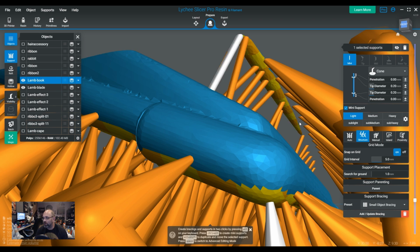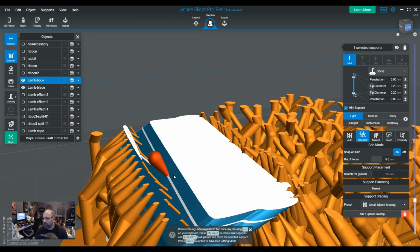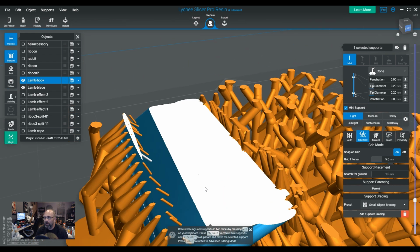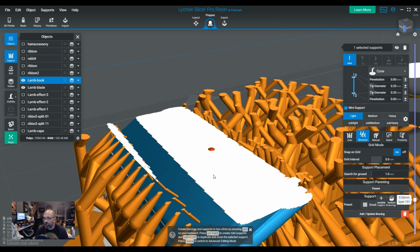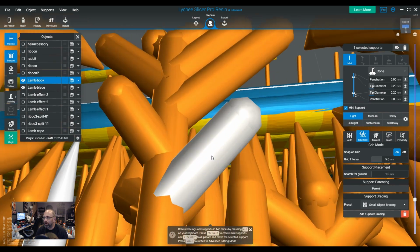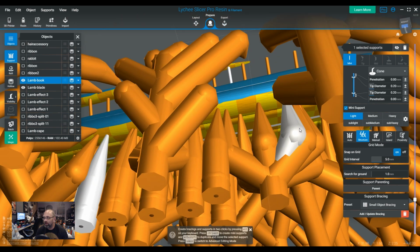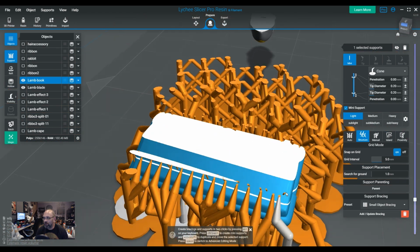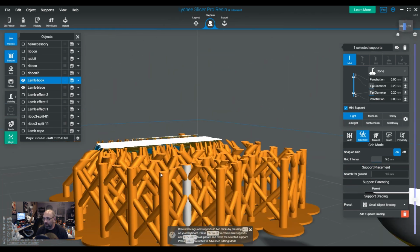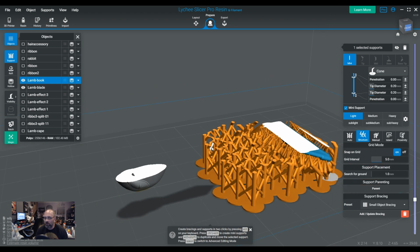Always do your validation, always check, and especially when you're working on weird parts like a book with open pages, always double check what you're doing, make sure orientation's accurate, stuff like that, because the better you do that, the less time you're going to be spending sanding and reprinting parts that didn't quite come out good. And like I said, there's multiple ways we could support this book.